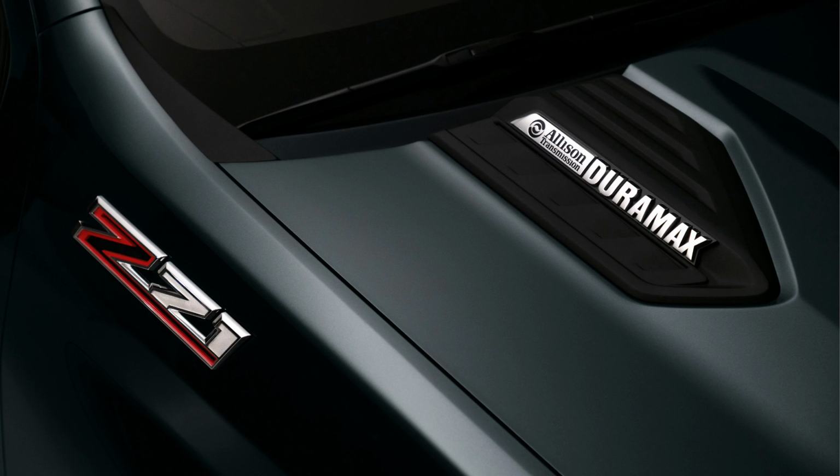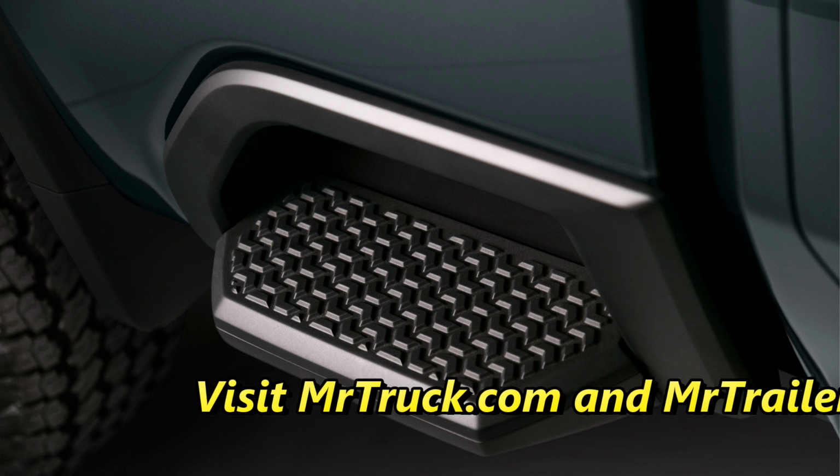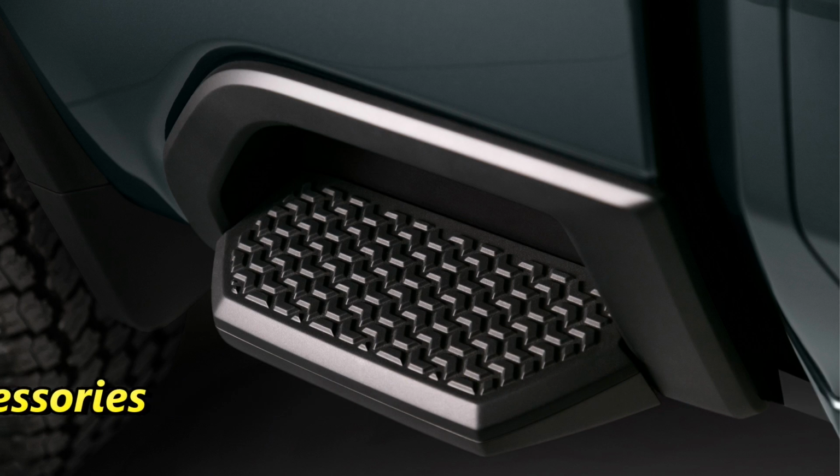It's nice to see an all-new truck come out, and Chevy is back in the game. We'll see if they've raised their towing numbers. All that is news to come. It looks like it has a lot of the same packages, the off-road package and some of that. But stay tuned for further developments. The thing to look forward to, Chevy says, is increased towing and payload numbers.